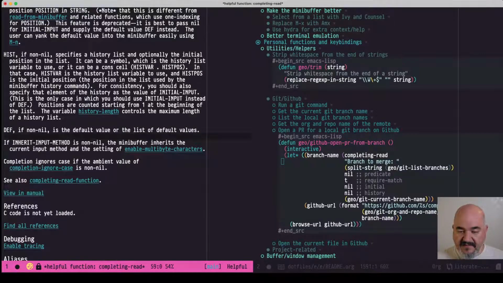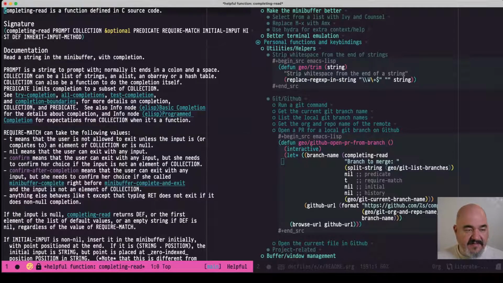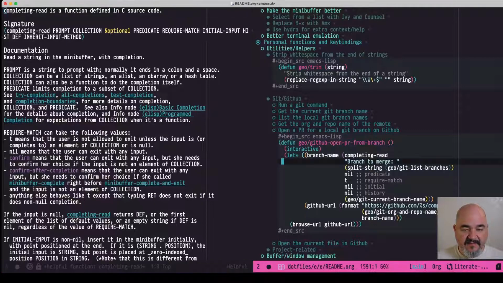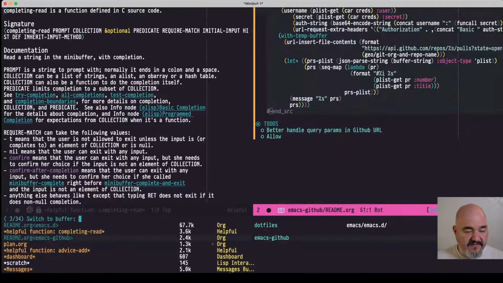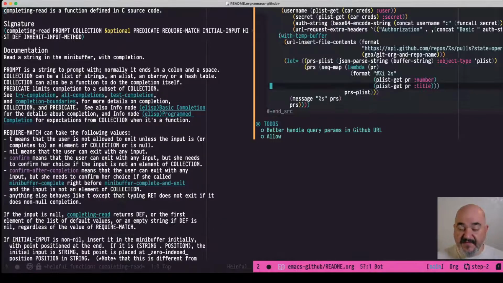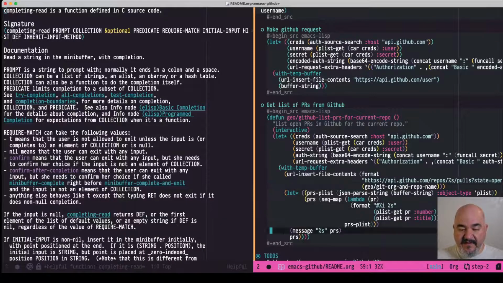All right, you know what? Let's go over here on this side, go to that other buffer. Which one was it? Oh, this one. Okay. And now we have the PRs being returned here in the with temp buffer. But instead of messaging the PRs, let's do one of those completing read things.